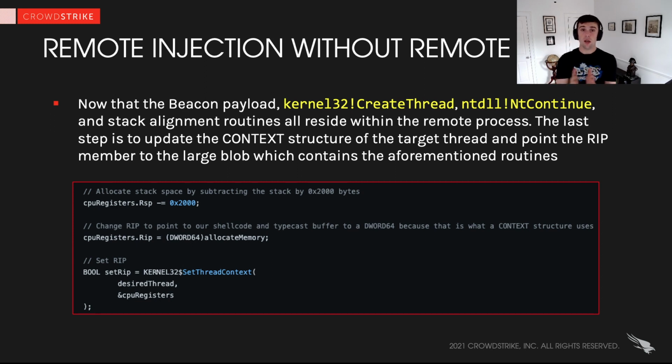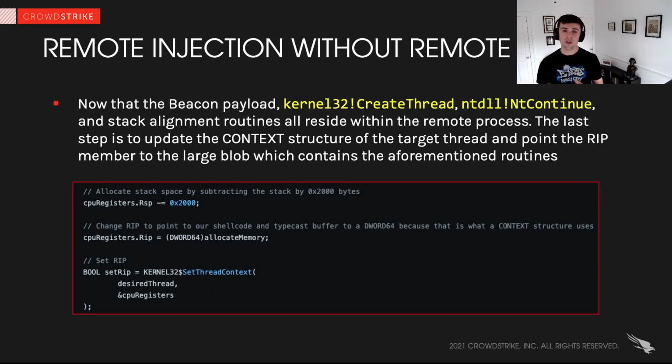So as I mentioned, we inject all of this capability into the remote process. There's a memory address which corresponds to this large blob. We update that RIP member in order to point it to our user-specified shellcode blob.